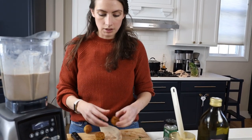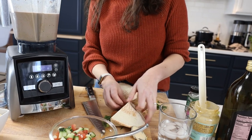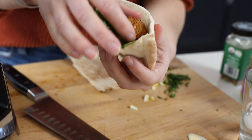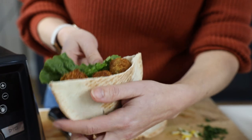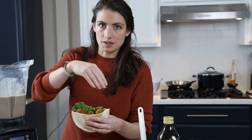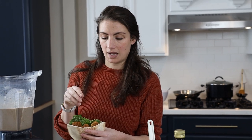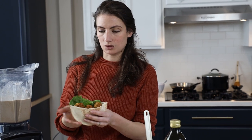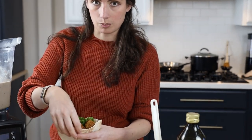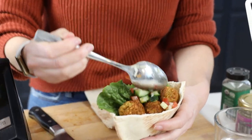I'm pulling the next falafel balls out and putting them on the tray. We're going to stop so we can show you how to put them together. Pita — so the falafels themselves are done. You can eat them like that, on rice, on a salad, whatever you want. We're making pita sandwiches because that is how we like to eat them. Normally I would do a thin layer of hummus on the inside, shove some Jerusalem salad at the bottom, put the falafel in, then more Jerusalem salad on top, some slaw, pickles if I had some, and tahini dressing all over the top.